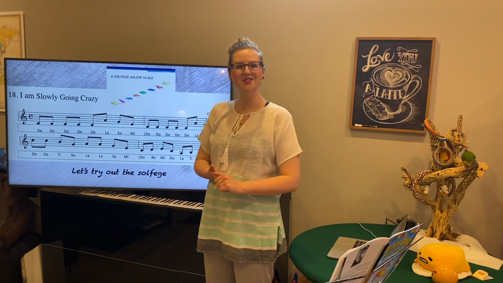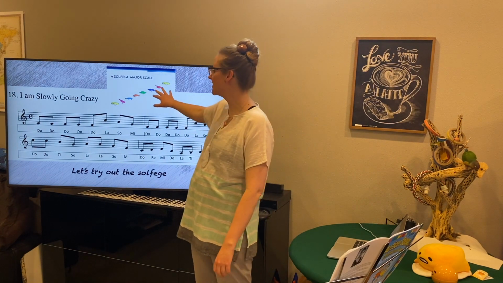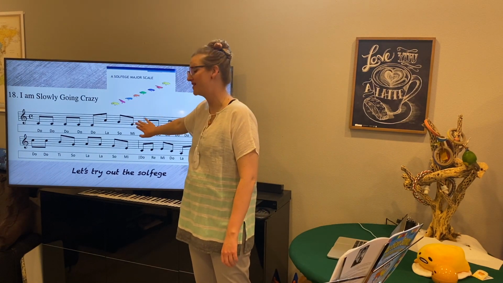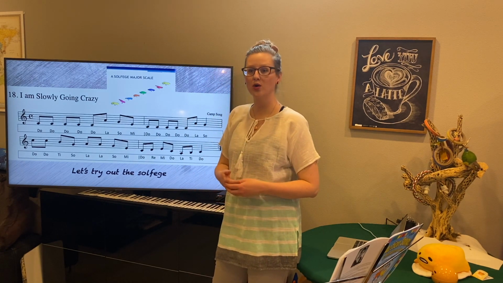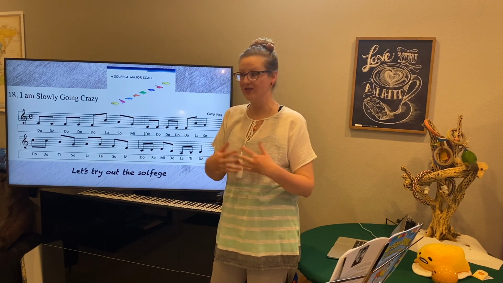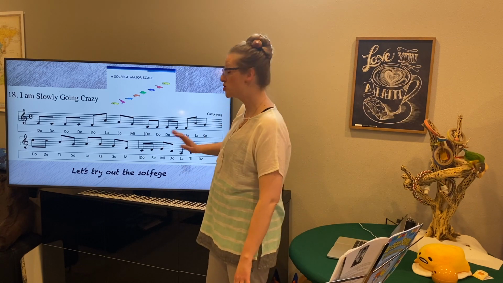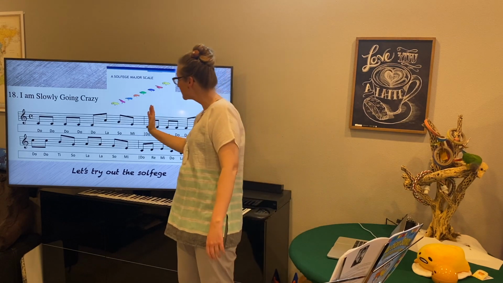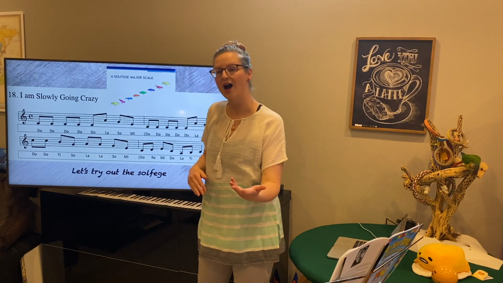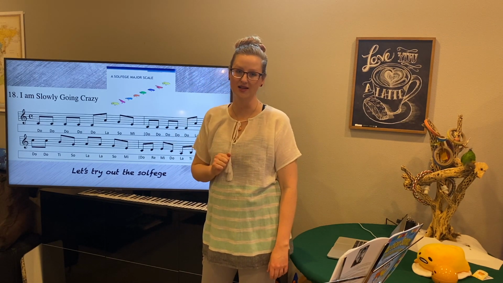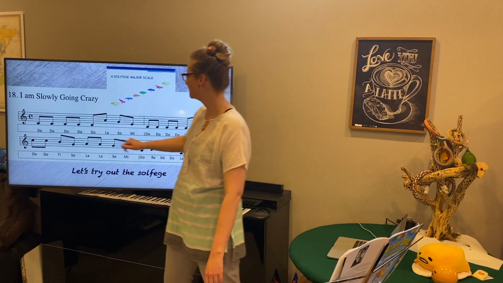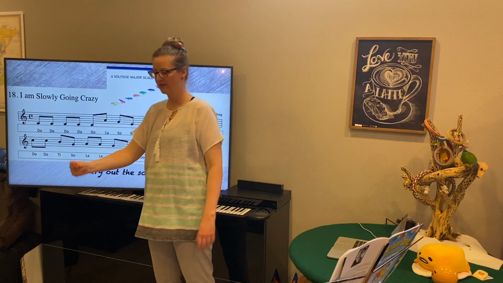Okay kids, so next part is putting the solfege together with the music. And this is how we learn how to sight read or read music without having ever seen it before. So let's try. I'm going to do a little part and I want you to try to copy my pitch and I want you to try to copy my hand sign that I'm doing, okay? We're going to start from here.